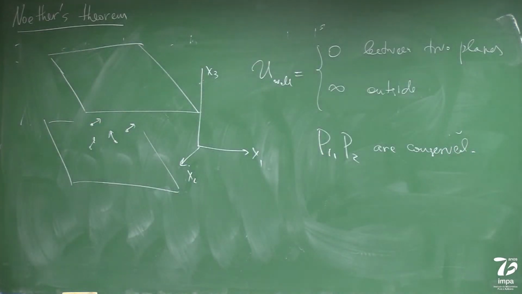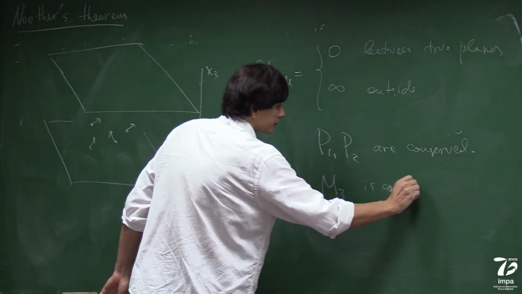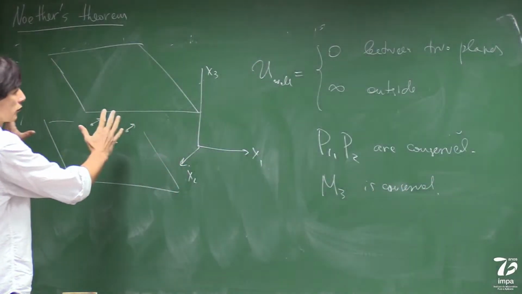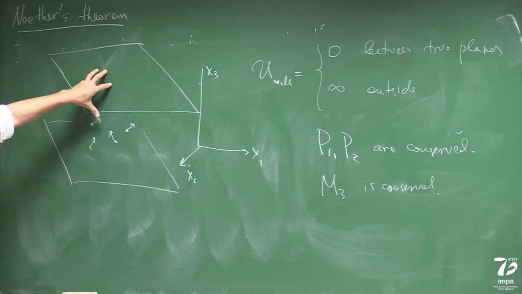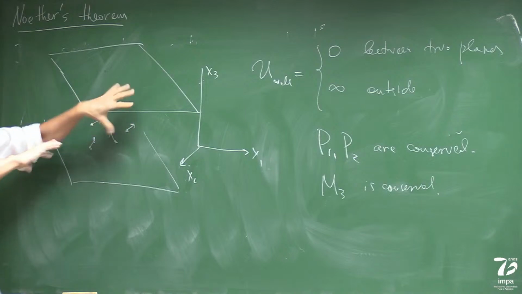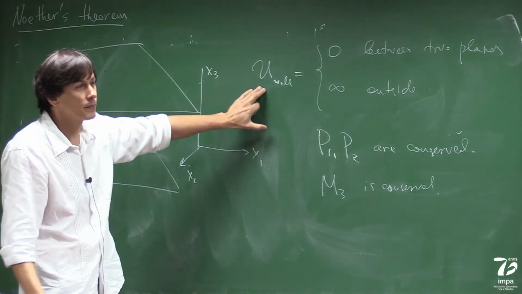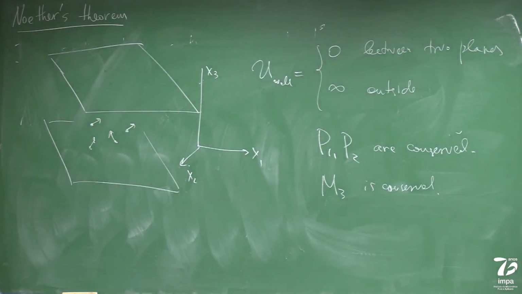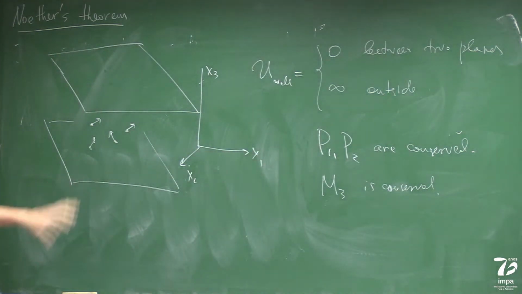And what about angular momentum? Also, because translation with respect to first and second direction do not change anything, the plates remain in the same place. And also, if you rotate with respect to the vertical axis, the plates are already the same, they do not move. So we don't change the potential, which means that we don't change the Lagrangian. And automatically we know that this component will be conserved. We don't need to check it. For whatever system inside it will be true.